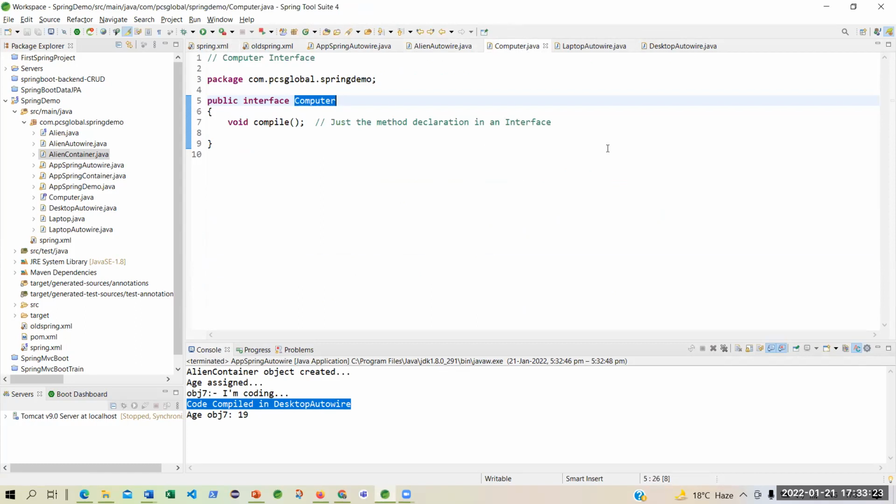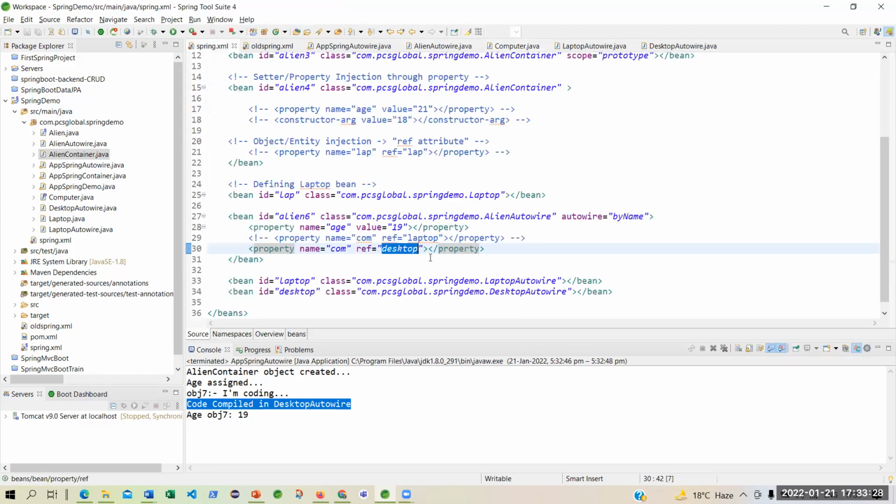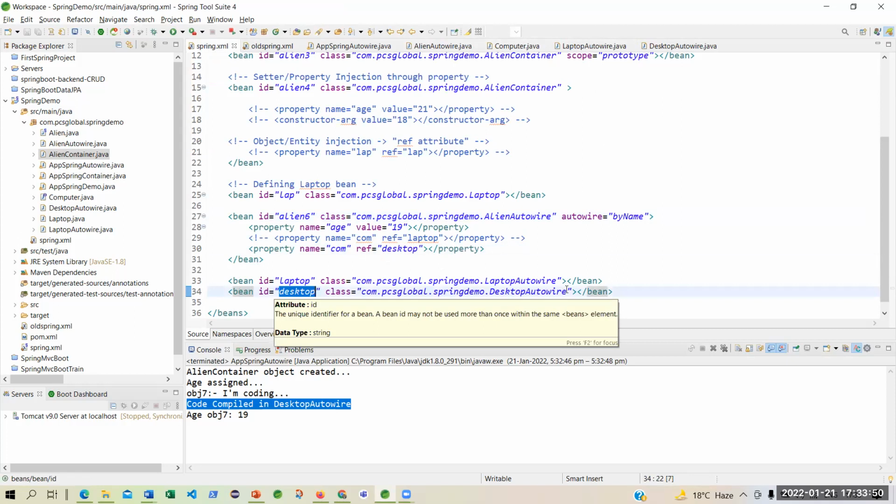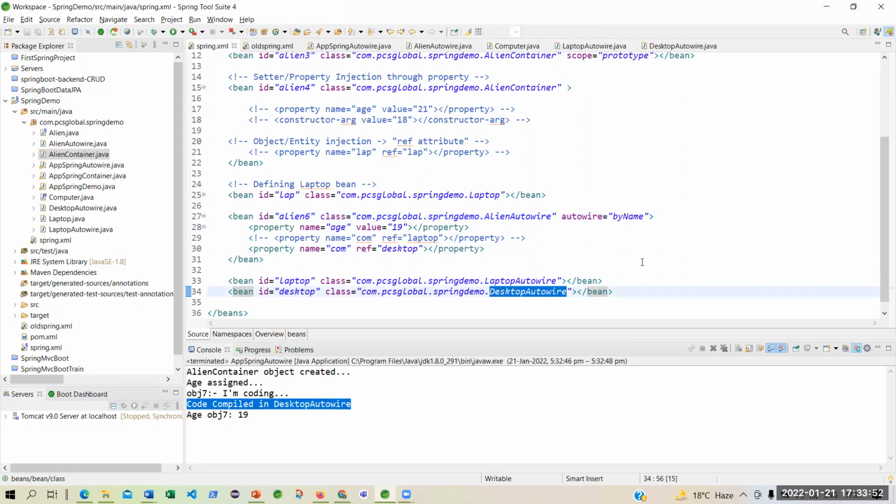This interface is not a bean class, entity class. So it will again go there. It is actually getting in a bit of a tight spot. It is not finding computer. Computer is an interface. But then it knows that, okay, I will go by the name. So in this, I find desktop. It will try to look for the desktop ID. It finds it, and therefore it executes. Okay? Clear? Any confusion, any doubt?